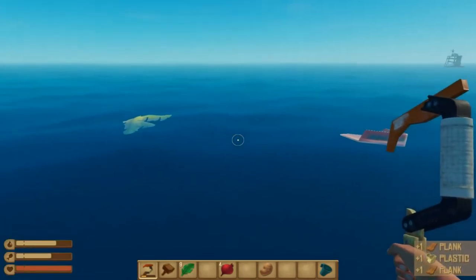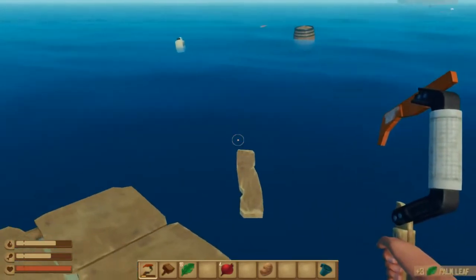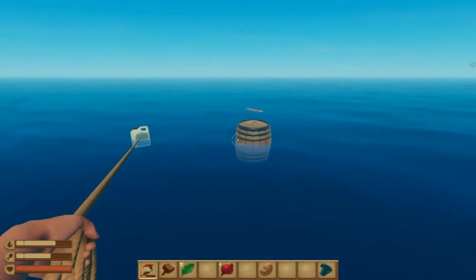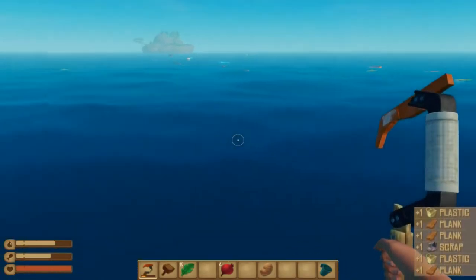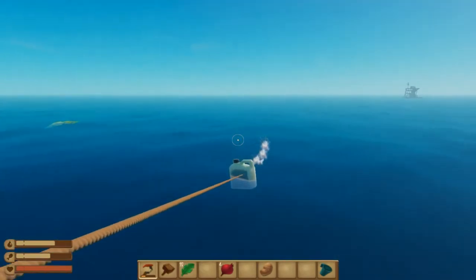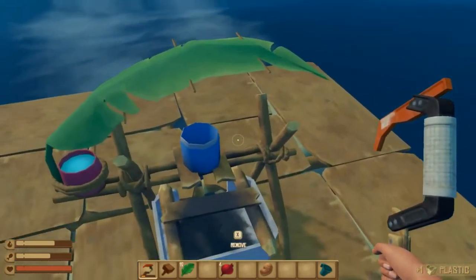There's a barrel over there, but I really need more rope. So I'm going to haul this in first. Grab that on the way over. Can I get that plastic? Got it. Okay. And barrel. Excellent. Barrels are so nice. They're the best thing. It is getting dark, which is not a good thing. I hate it when it's dark. It's really hard to see things in the water.